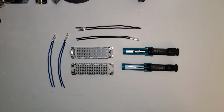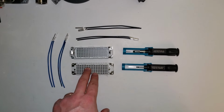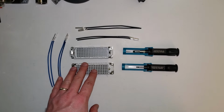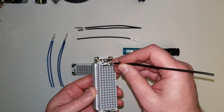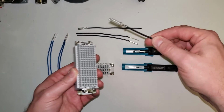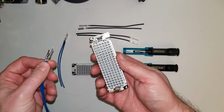Okay, for this next portion here, we're going to insert the contacts into our inserts. Now, every insert is designed for different size contacts, so I laid out a couple of different sizes here. This is a DD108 insert for our HEAVYCON line, and these guys here take CK 1.6 contacts. So these are 1.6 contacts, but I also laid here some 2.5s and 4.0 size contacts. And as you'll see, these are not going to work inside of that. The 2.5 won't work, and the 4.0 definitely won't work. It's designed for one contact size, but you can have multiple gauge wires within that one contact size anyhow.